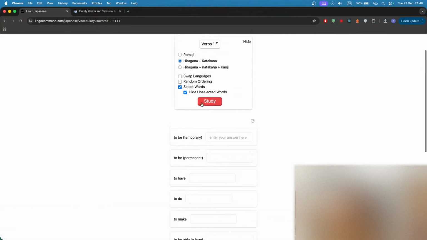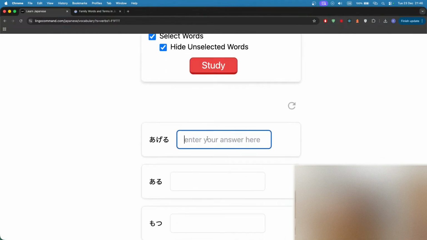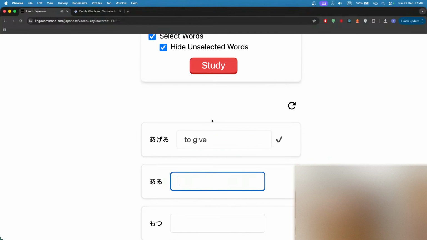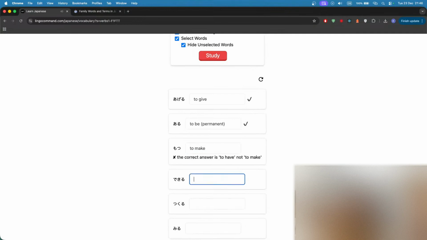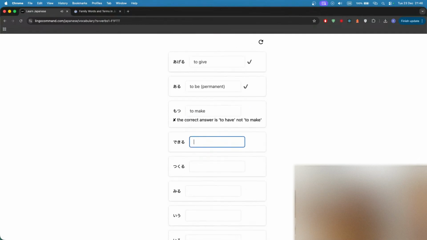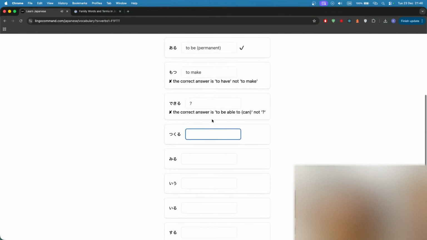Let's wing it. So if I apply random ordering, ageru is to give. Aru is to be permanent. Motsu is to have. Dekiru, I don't remember. Just gonna put a question mark. To be able to.